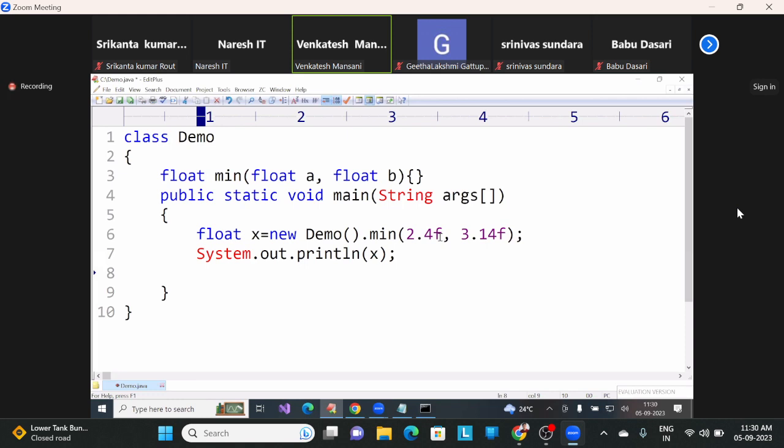Now with an object reference: demo d equal to new demo. After that, float y equal to d dot minimum, two floating point numbers.